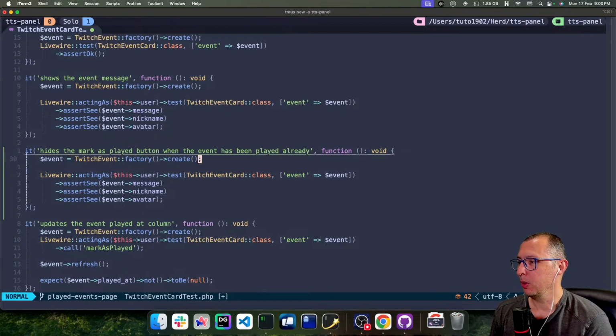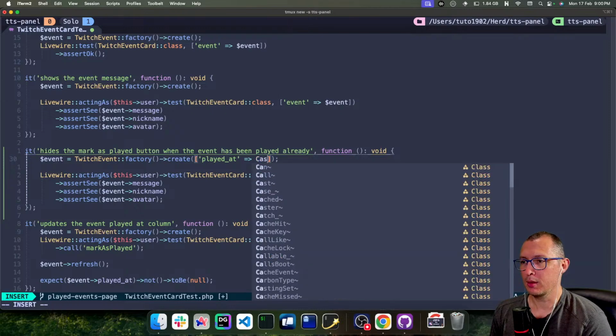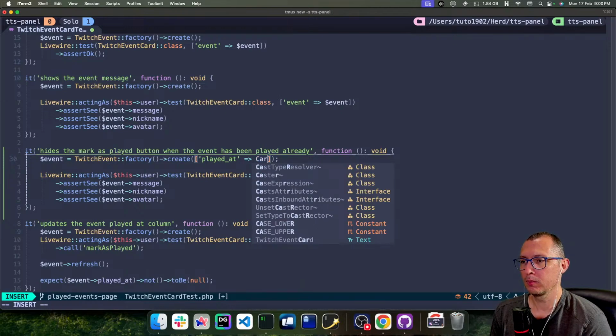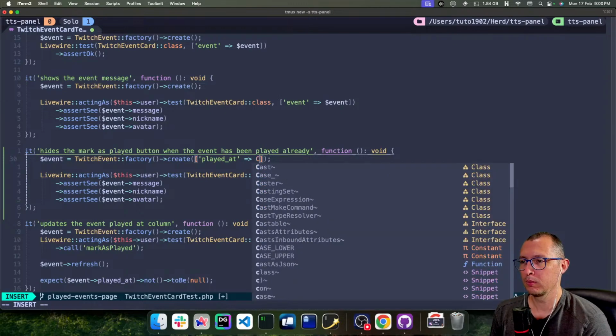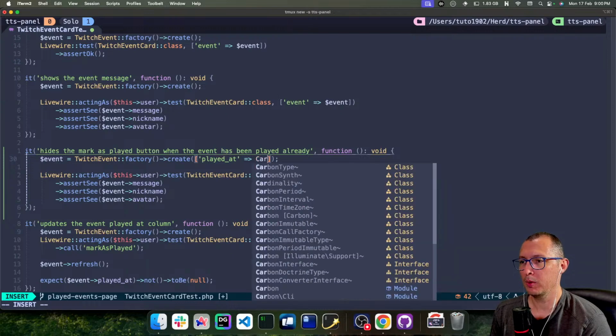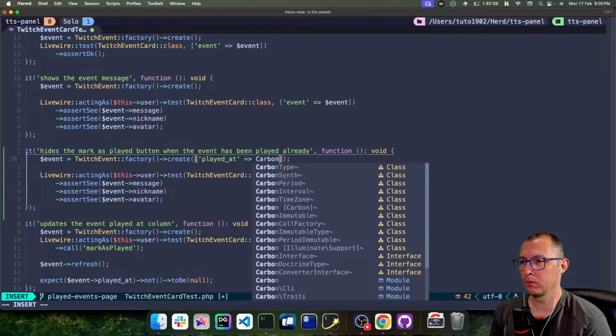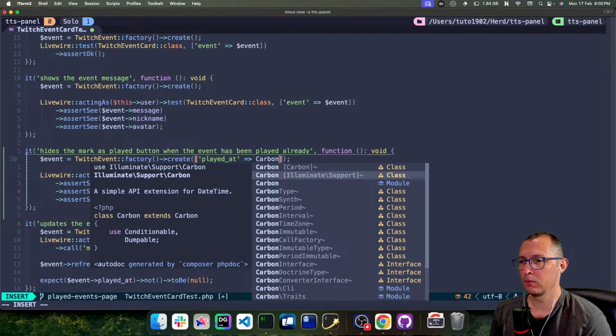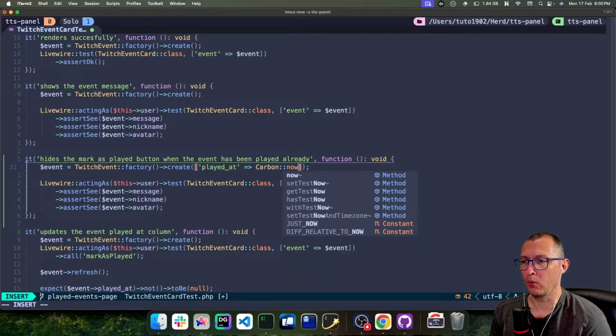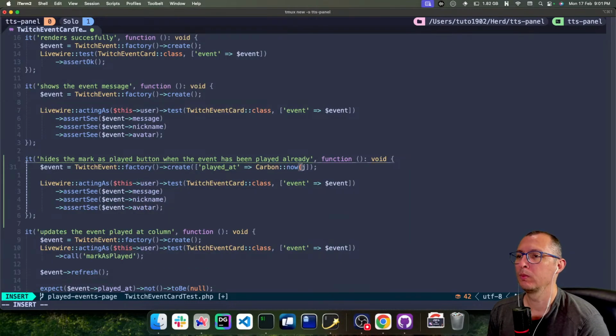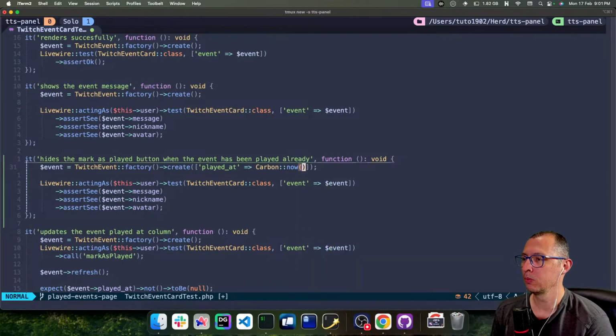So create a new event. I'm going to modify the played_at column and set it as carbon. I said carbon. Now. All right, so that's the event.